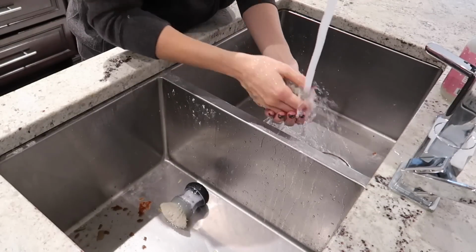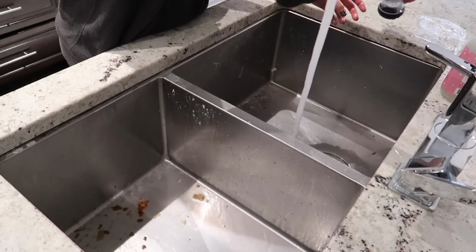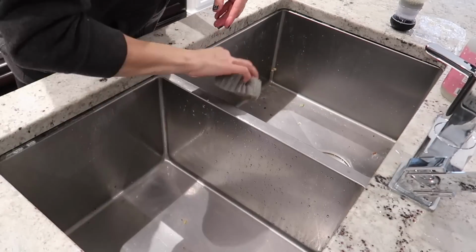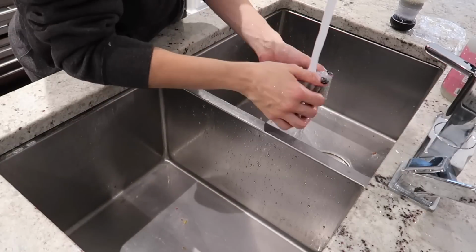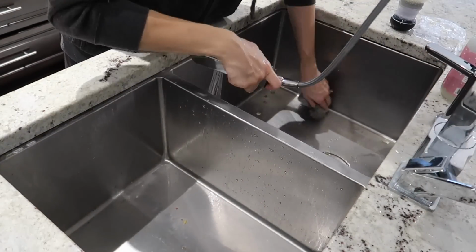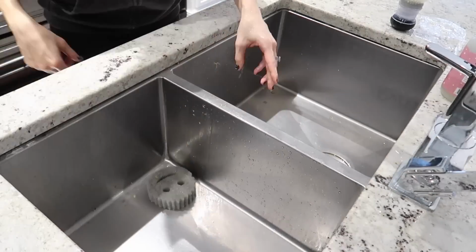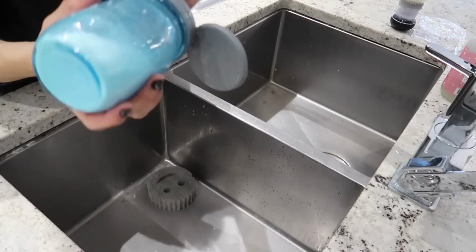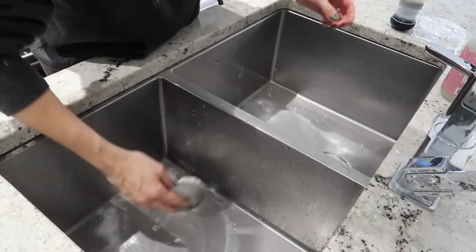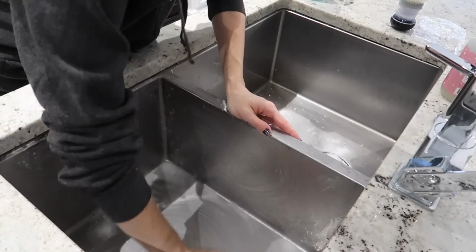Time to clean off the sink. I'm cleaning the soap that I have there, just giving it a little bit of a rinse, and then going to scrub down the inside of the sink with my Scrub Daddy and try and get that as nice and clean as I can. I still had a little bit of that power paste left on the Scrub Daddy sponge, so that was helping me, but I also used some of my sink scrub, which is just baking soda and essential oils. Then I used some dish soap, a little bit of water, and it creates a really nice lather and foam to clean really any type of sink that you have.